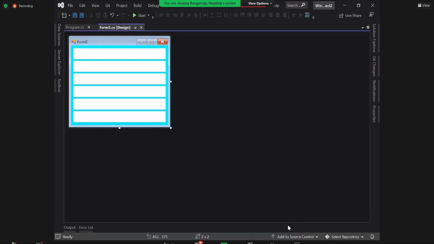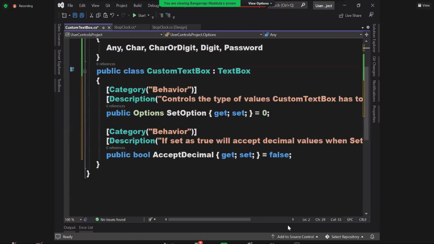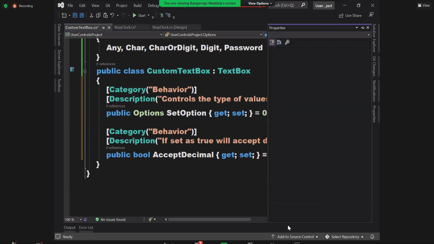What are you doing here? Consuming the control. Understand? You're not developing a control there. What are you doing here? Developing a control. Now you're in development mode, correct? So unfortunately, the problem is the property window will not show you the list of options. You cannot go to events. You cannot double click. This is not available now. Then how, sir? Recollect yourself. You wrote the code in Notepad, manually writing an event procedure, doing a manual binding. That is what you need to follow now. In Notepad, I showed you.